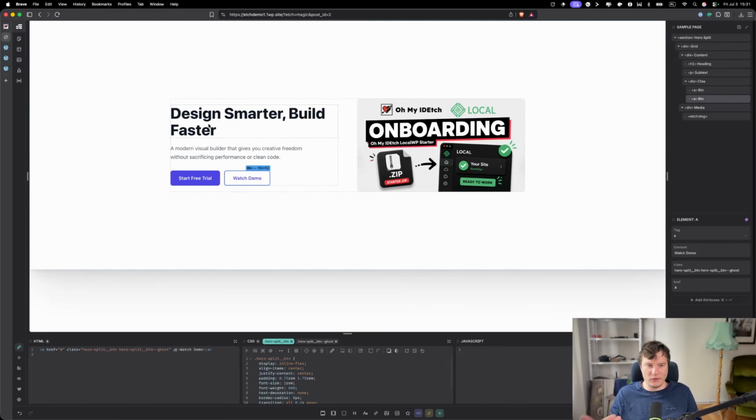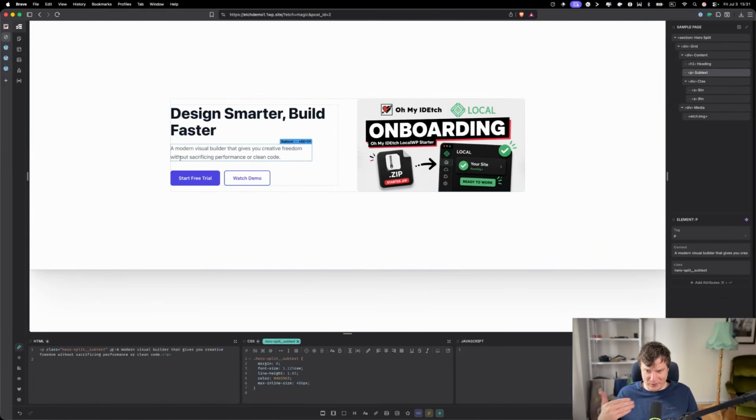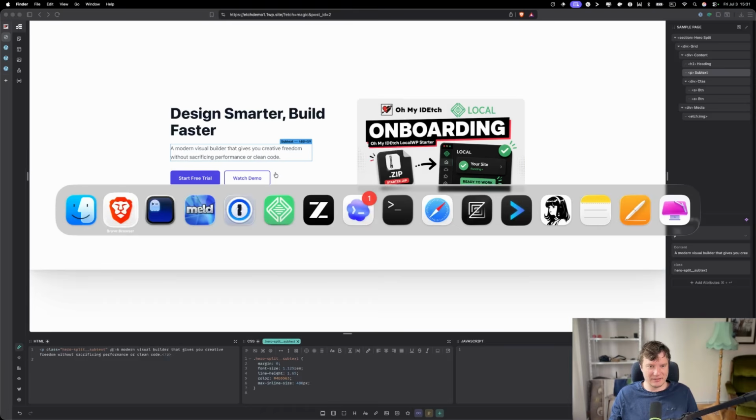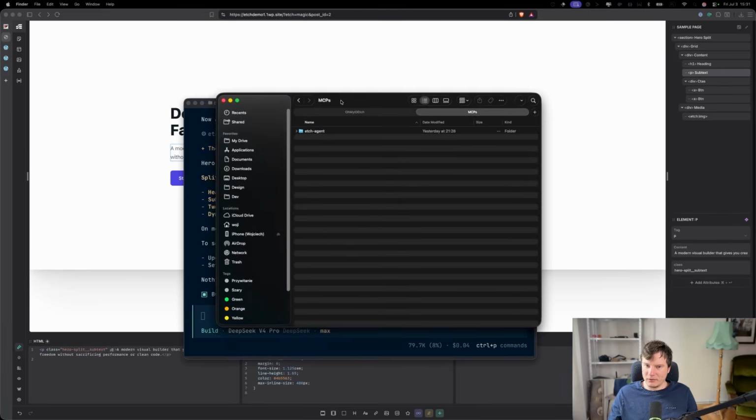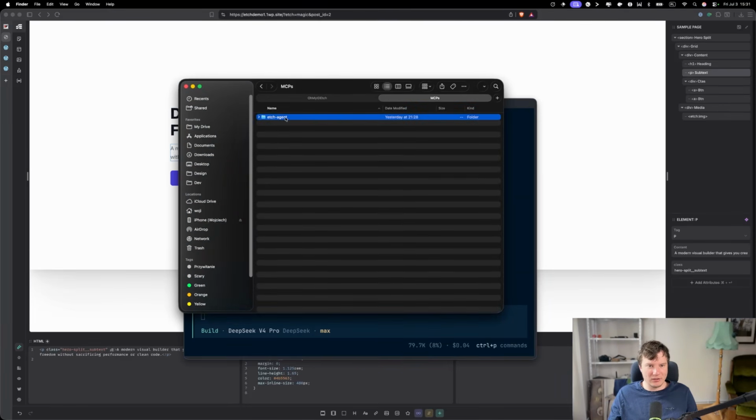So the new flow is for MCP. I love it. It's super easy to set up. As you saw, I just asked the model. So once again, over here, I open the unzipped Etch Agent MCP.